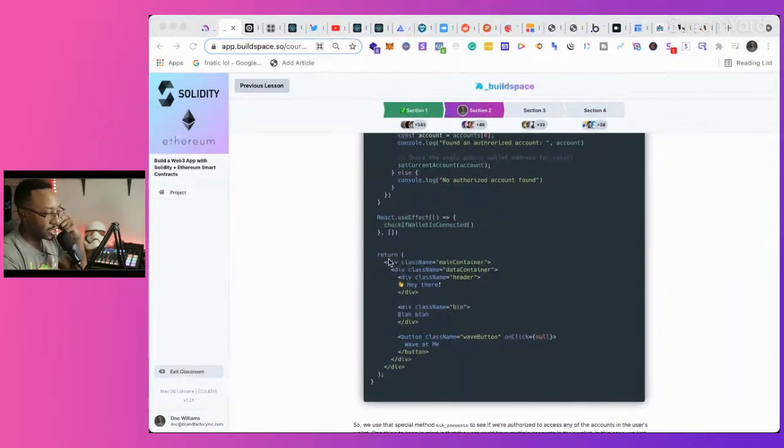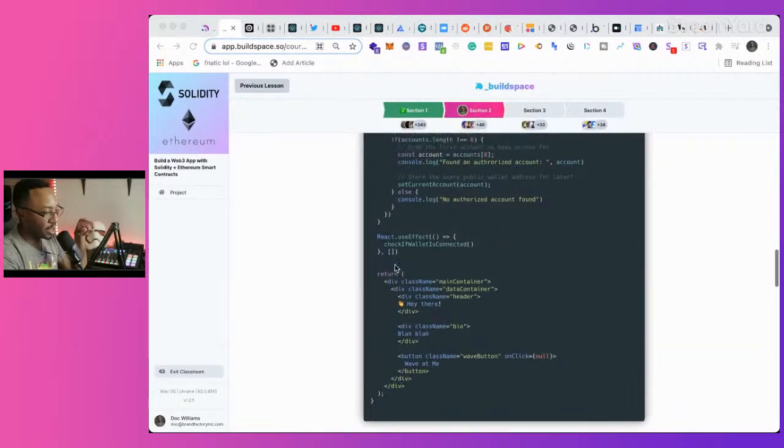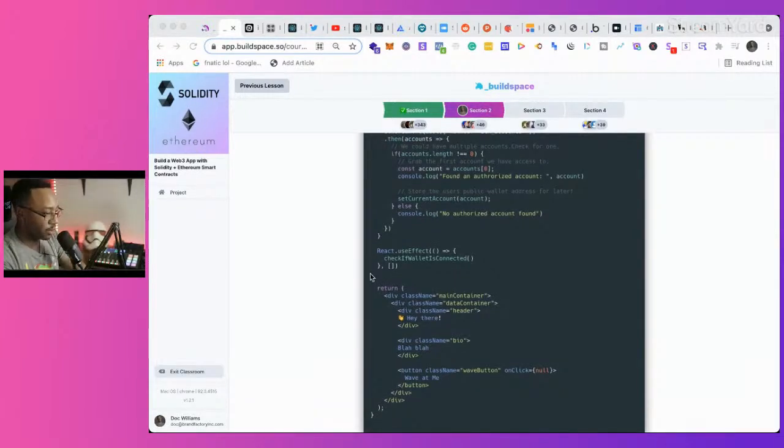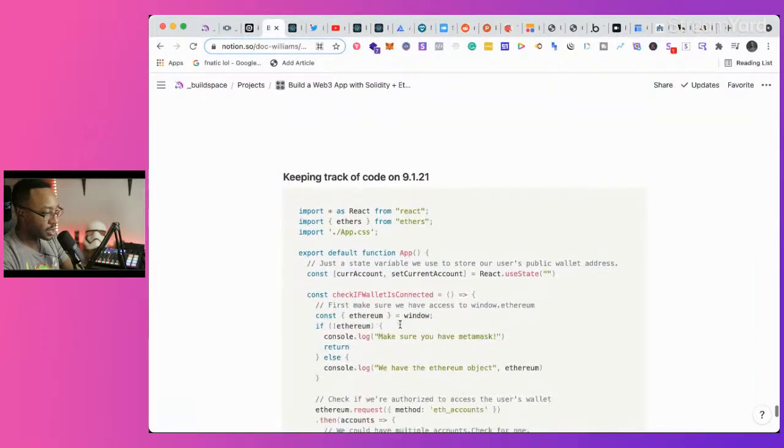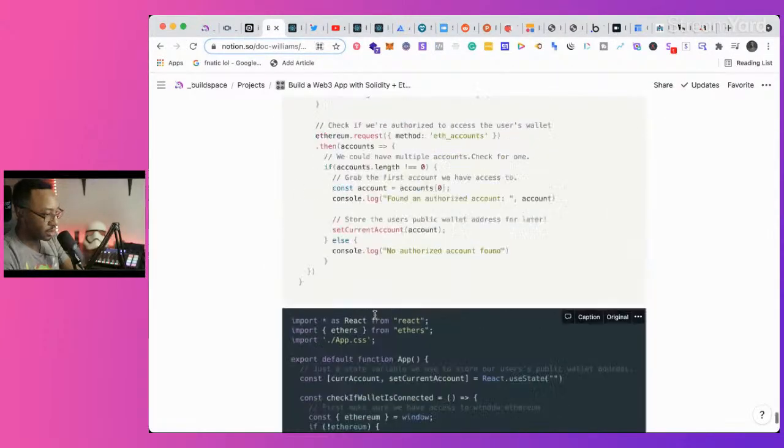Then underneath it's saying return, make conduit, hey there, hey wave at me, and this is what we've already made. So really I've just got to do this one last part here, and then I can copy and paste the rest. I think we're good to go. All right, so I bring this over.